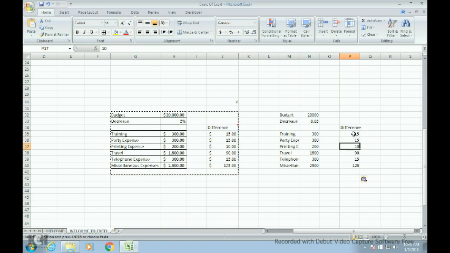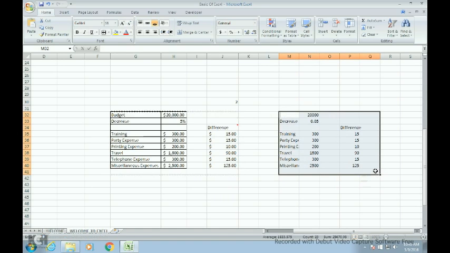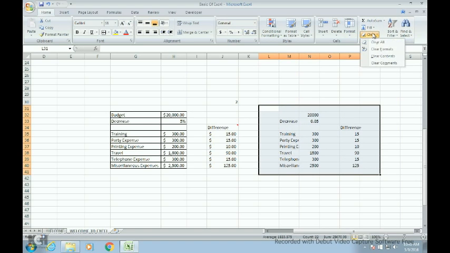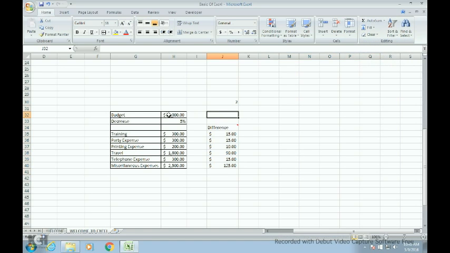Now you see there is no function in function bar, there is no formula, there is also no format. So now let's see other functions of paste special.